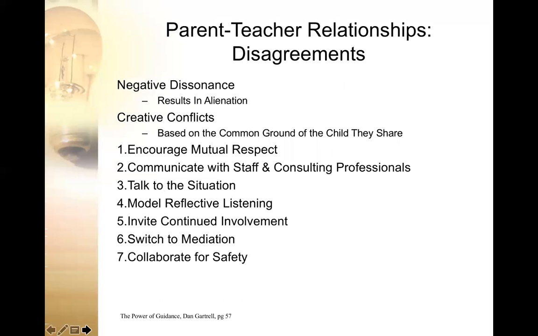When we're communicating with parents and perhaps there are disagreements, two possible consequences can happen. There can be negative dissonance, and that results in alienation of one of the parties, right? So it's when a parent and teacher come together and they disagree and they can't find common ground to stand on to move forward. So for the most part, communication is disrupted.